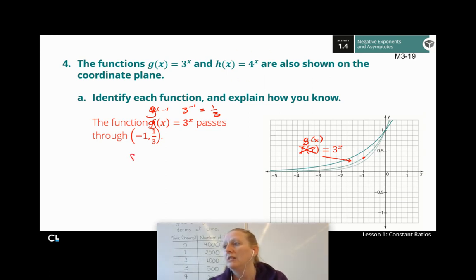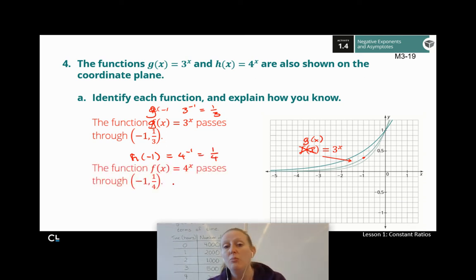I'm going to plug in, right? So it's an h of, I'm going to plug in a -1, see where we end up. So 4 to the -1, I know that's 1/4. So if I plug in a -1, I get an output of 1/4. So that means if I go over -1, I'm only going to go up to a fourth, which is half of a half. So it looks like this bottom guy, and again, that should be an h. Sorry about that. That bottom guy is going to be my h of x, or 4 to the x power.